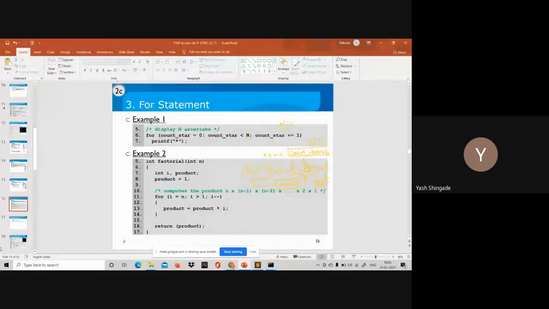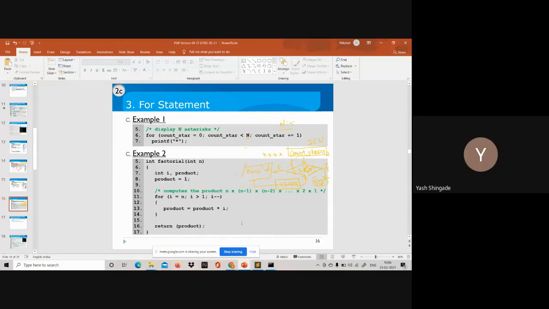Ma'am, I have a doubt regarding the post incrementer and prefix. Yeah, and I will explain it. Give me some time because I want to explain all the operators once, with the associativity, with the precedence, and post increment, pre increment. I understand your doubt. I know what doubt you're asking, but right now I do not want to clarify it because I want to tell it to the entire class. So next week, maybe Monday, we'll talk about it. Right now, you can use any post or pre inside while or any loop; any of them will work. Don't worry about the working; it will give you the same result.